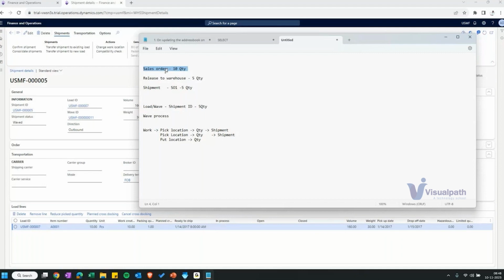Even location wise, can we create the wave process, or only for one warehouse we can create one wave? No, for each warehouse, you can create a wave template, but not at location, because the locations and the work that has to be done will be identified at the time of processing a wave. Only at this point, the system will go to the engine and see from where the item has to be picked, everything.